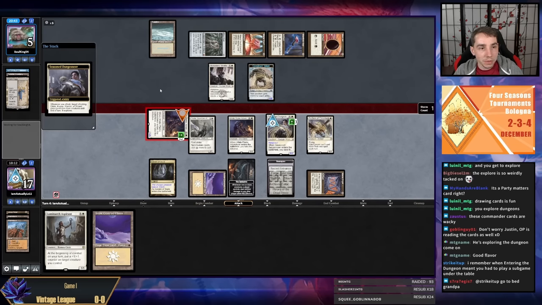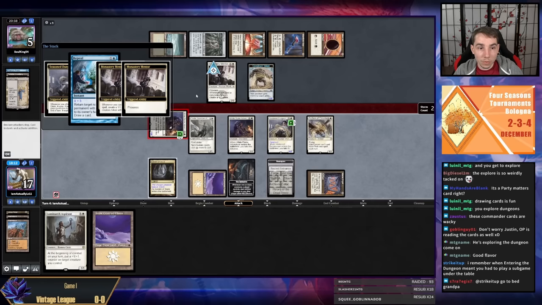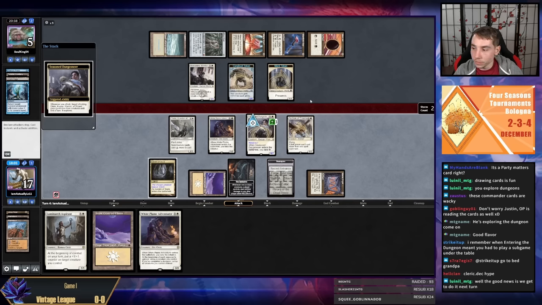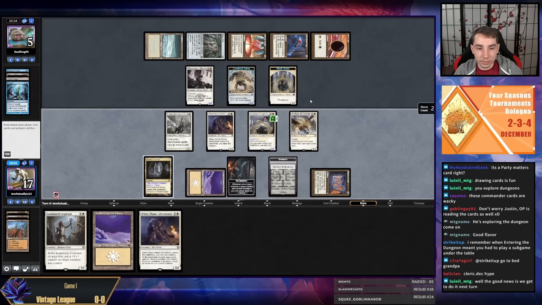They have something? Is this a Repeal? Wow. Uh-oh. So we can die to Tinker or Time Vault next turn. That's crazy.